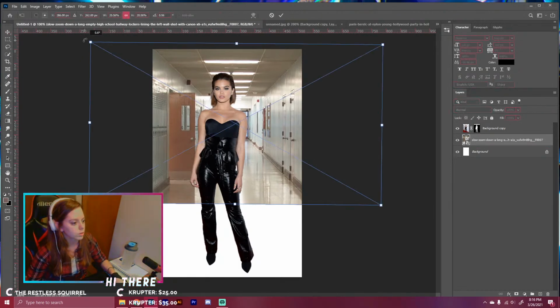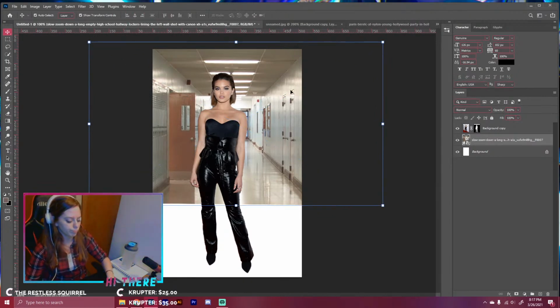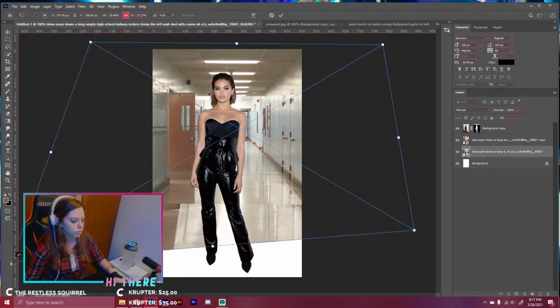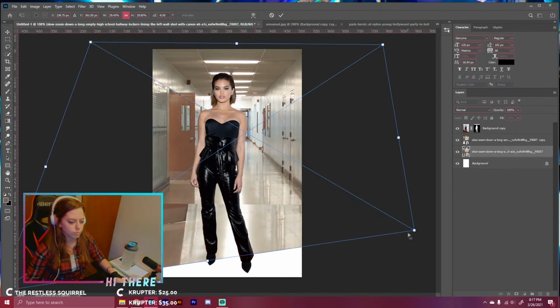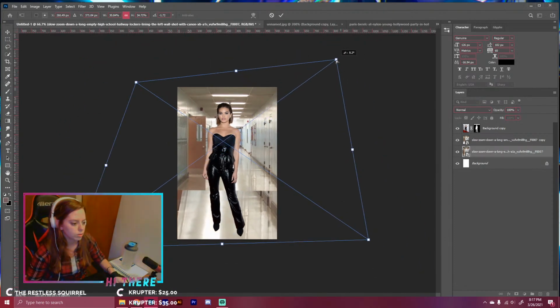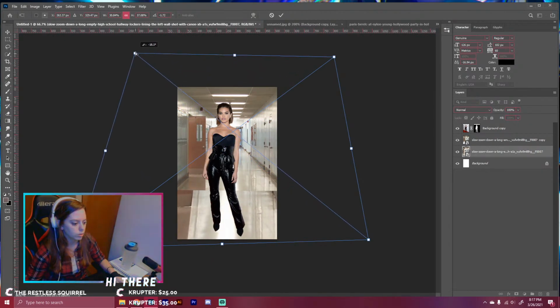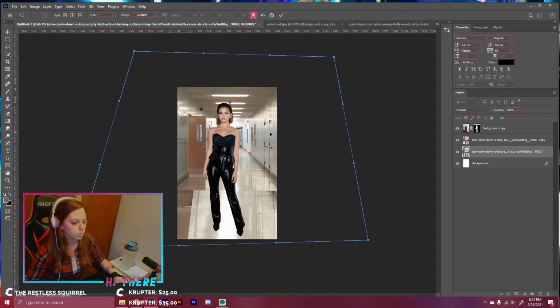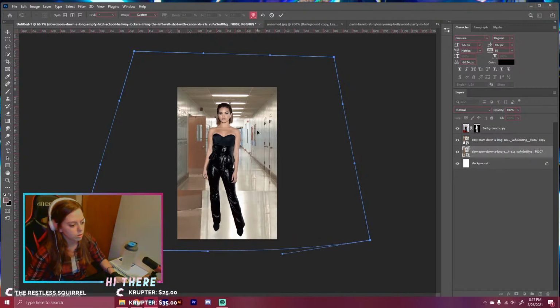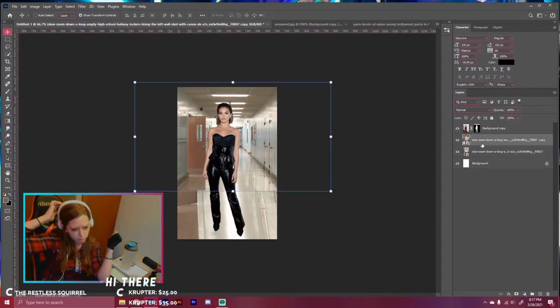Alrighty. Let's do that. Do this. We're going to distort this to stretch it out and make it look like the floor. Maybe do this, kind of warp it a little bit more. I might have to copy this area over here. Maybe. I might just have a shadow on the bottom so I don't have to do a lot of work.